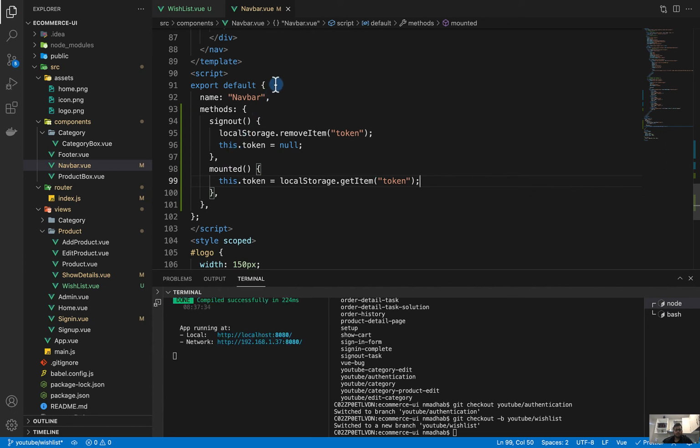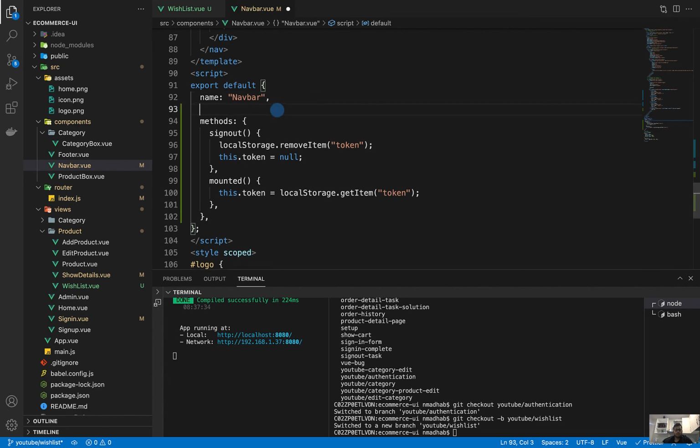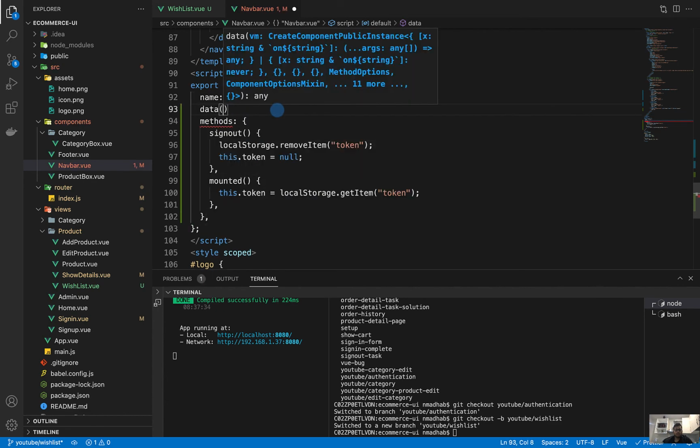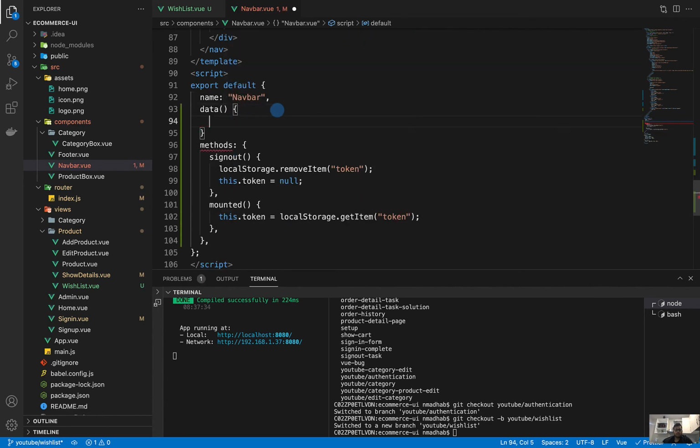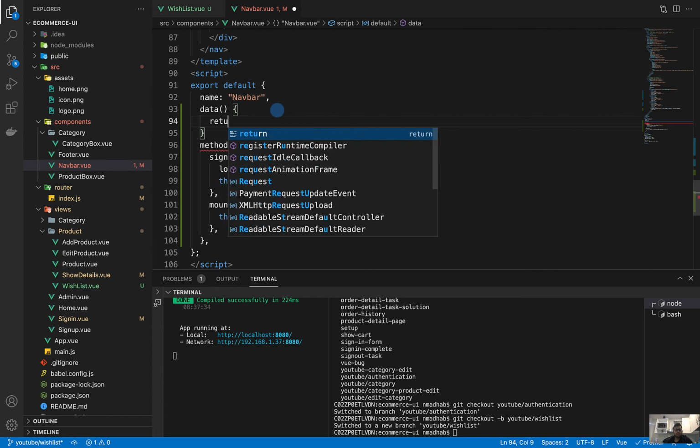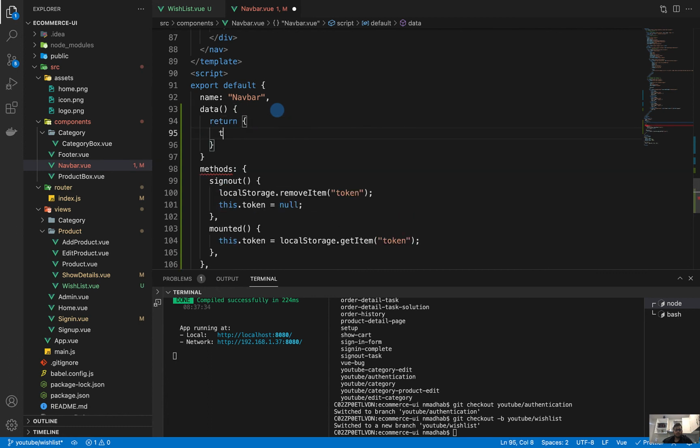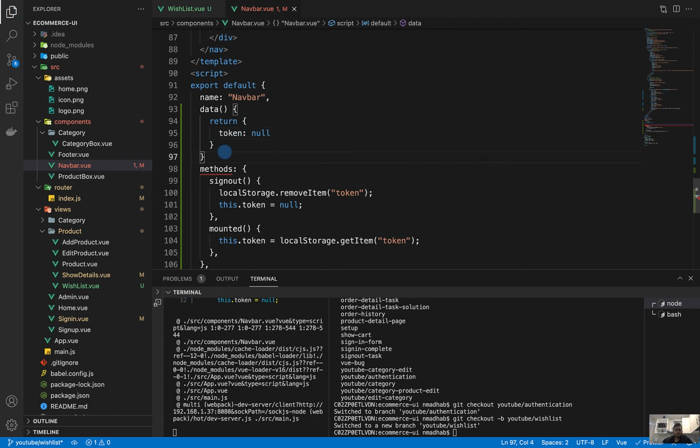And you can also make a method here, data section, and return this dot token will be null initially. We don't have to have this. We can just declare as token, and we can give a comma here.